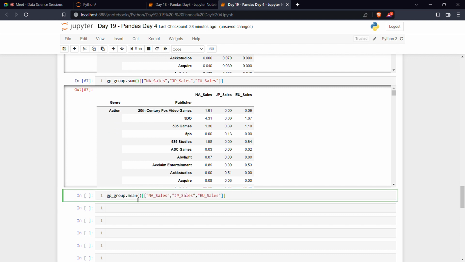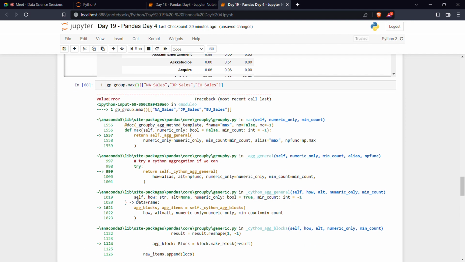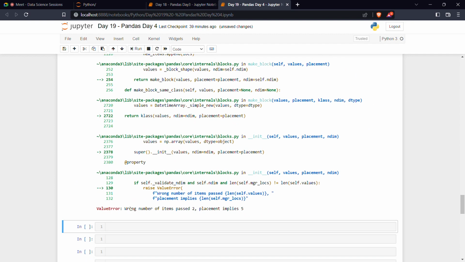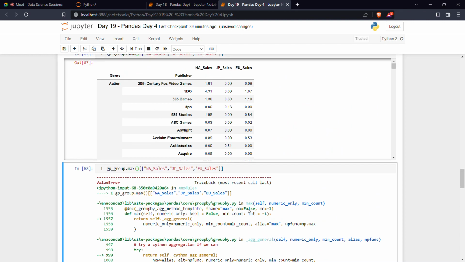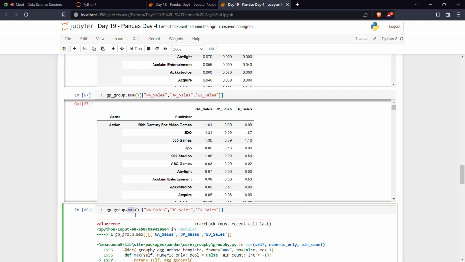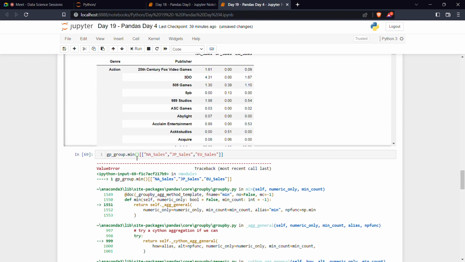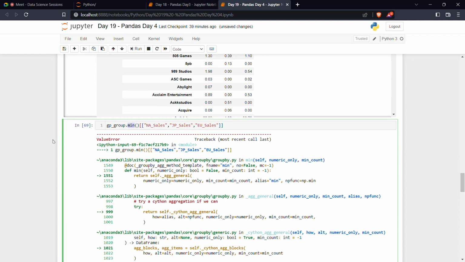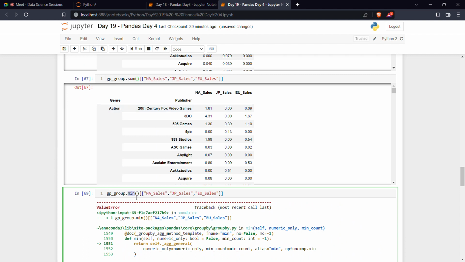Let me do max also. I'm not sure why max is not coming. Max also not coming. Let's see. Multi-index maybe is showing the issue, but generally the arithmetic things have to come.